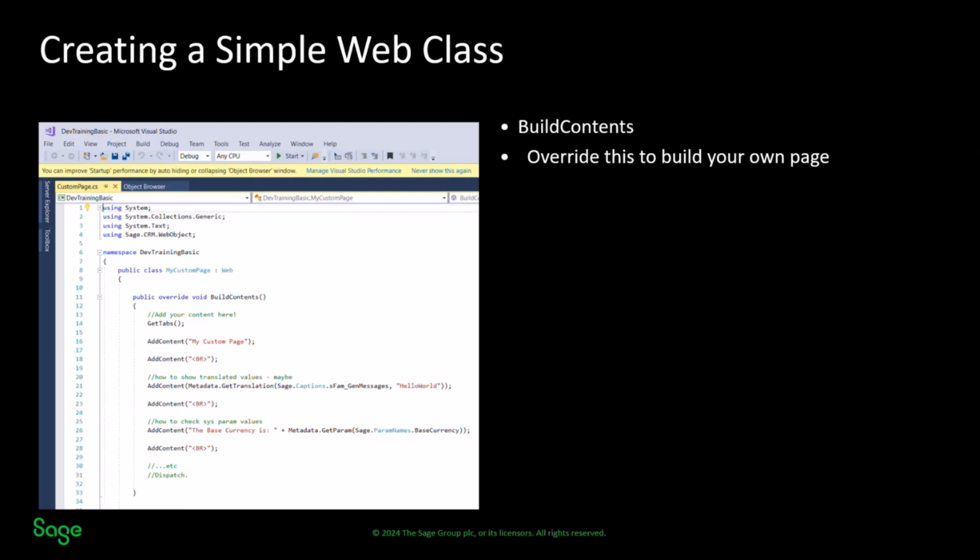And this class is of type my custom page, a web class which has within it a fundamental method.